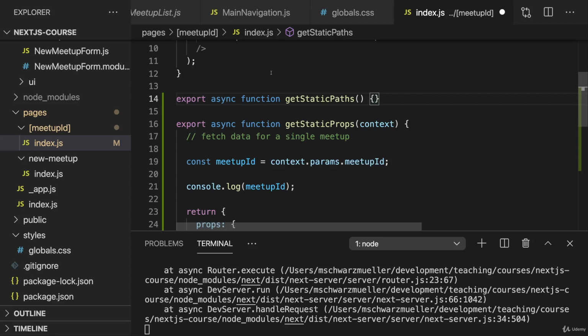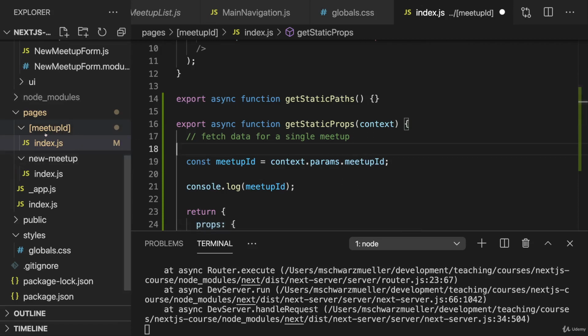To understand it, let's again think about the fact that with getStaticProps, a page is pre-generated during the build process. Now, what does this mean? This means that, of course, Next.js needs to pre-generate all versions of this dynamic page in advance for all the supported IDs. Because since this is dynamic, Next.js needs to know for which ID values it should pre-generate the page. Because how would it pre-generate this page otherwise?